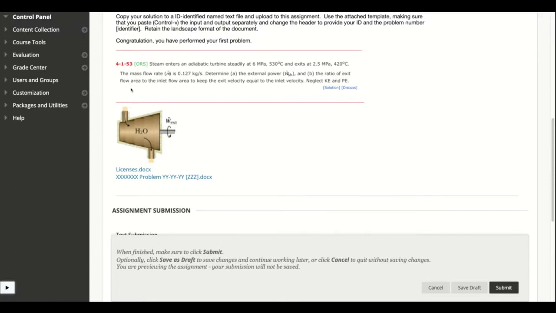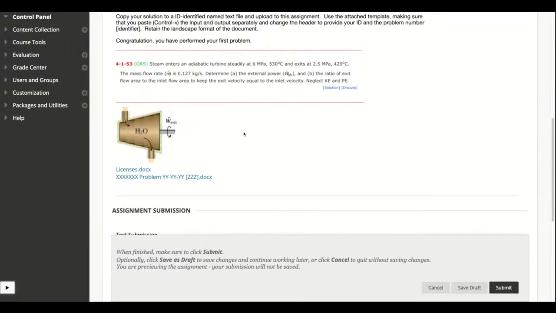A very simple type of problem where you're asked for steam going through an adiabatic turbine as it expands from a high pressure, high temperature to a lower pressure, lower temperature.